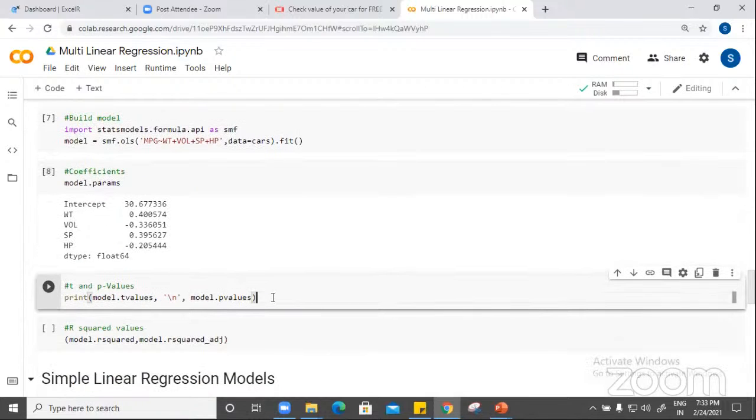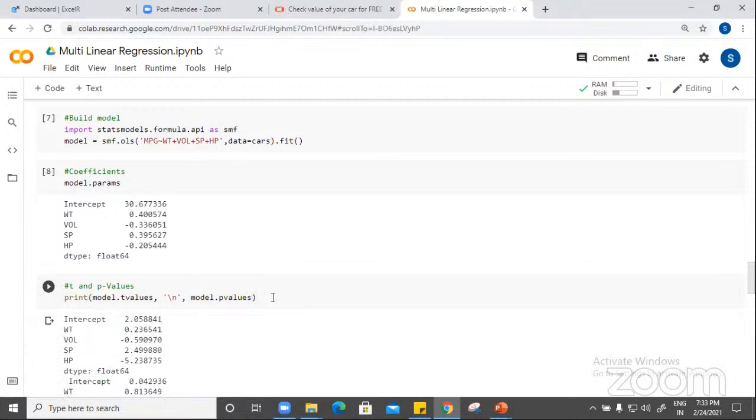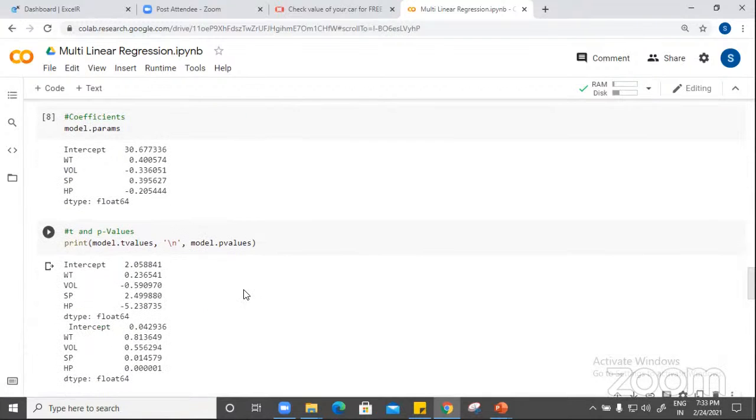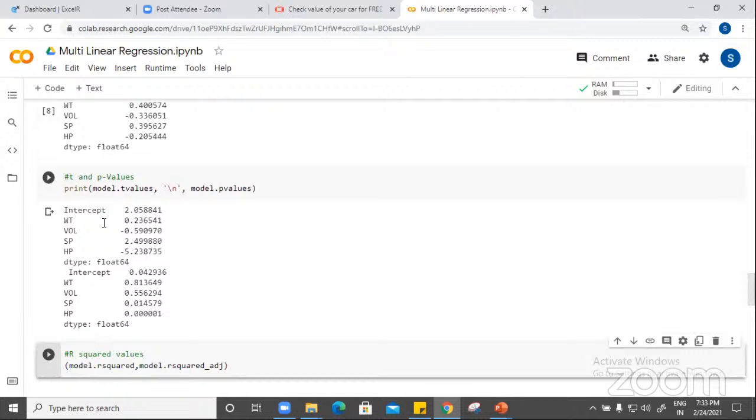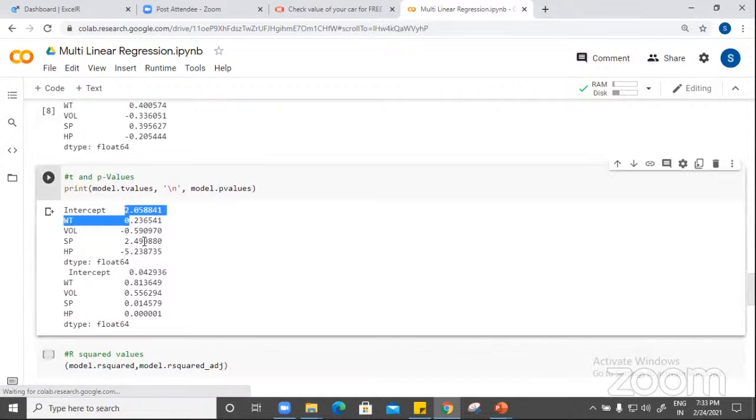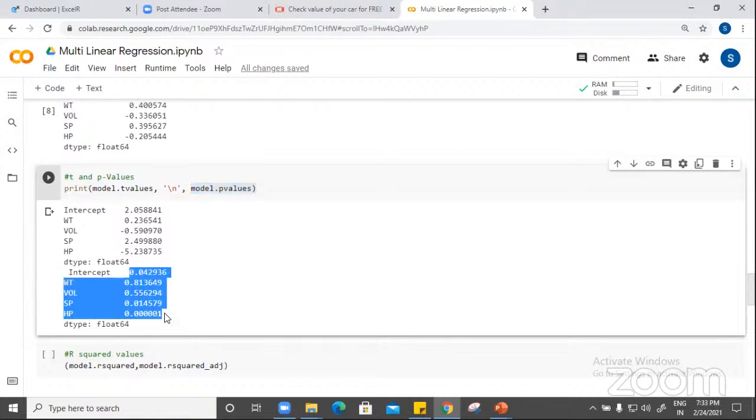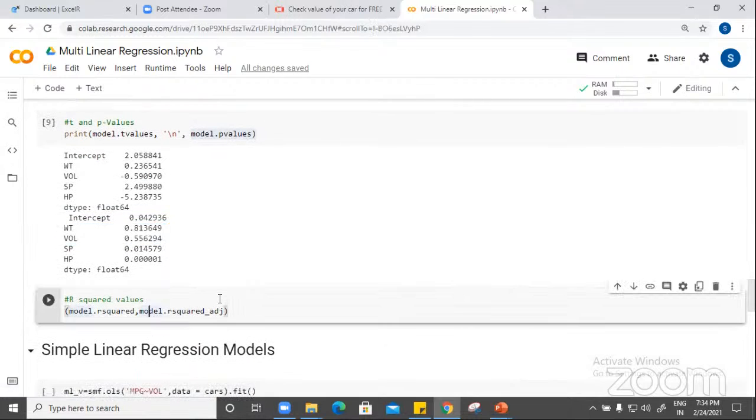The first command gives the t values, and the second command, model p values, gives the p values. As we discussed, for weight and volume the p values are more than 0.05. That is where we discussed the multi-collinearity problem. And also the model R square value.